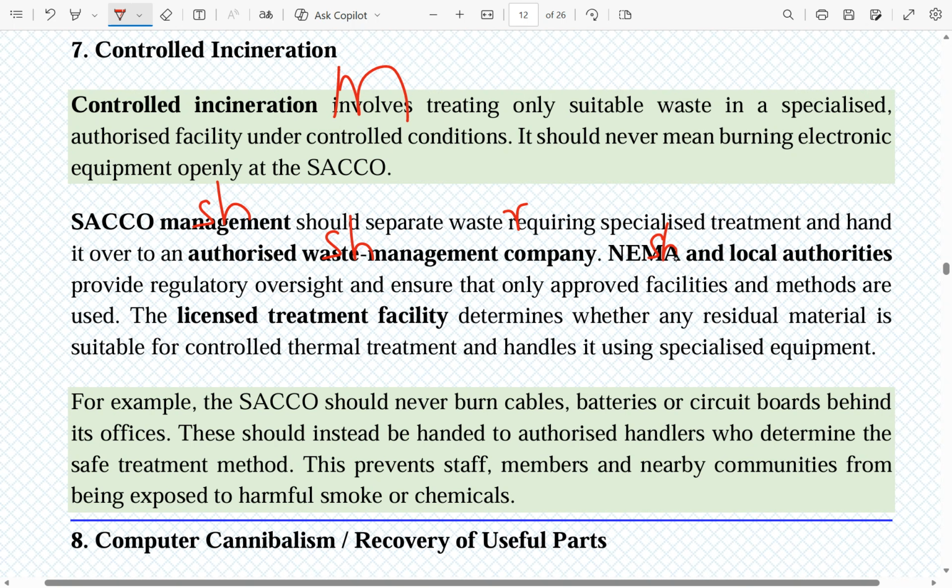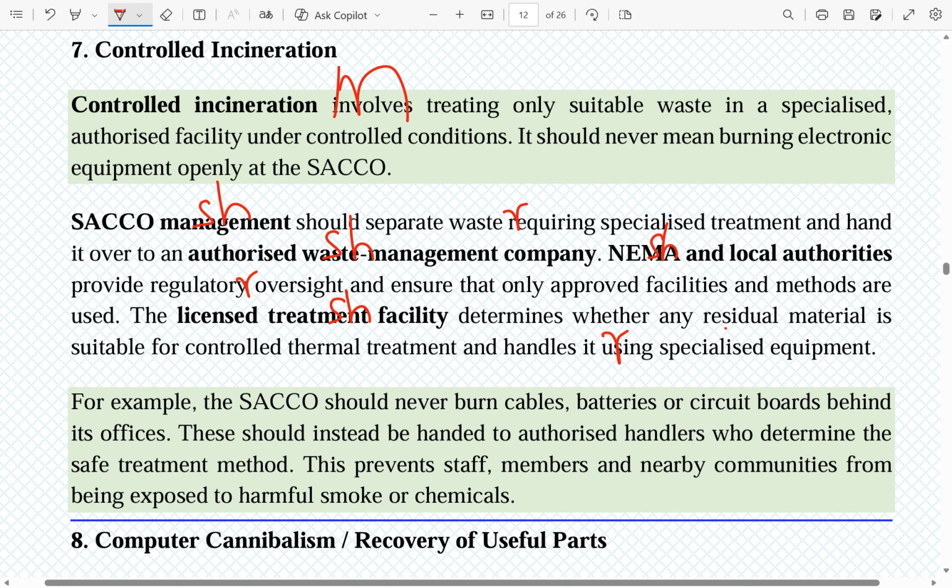NEMA as a stakeholder and other local authorities are going to provide regulatory oversight and ensure that only approved facilities and methods are used. Then, a licensed treatment facility determines whether any residual material is suitable for controlled thermal treatment and handles it using specialized equipment.